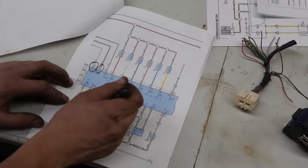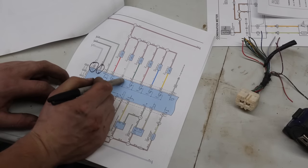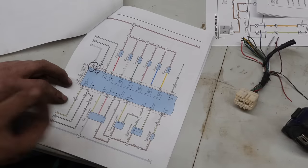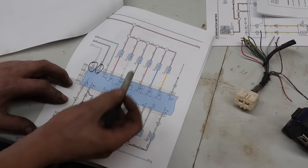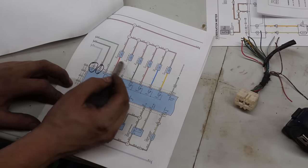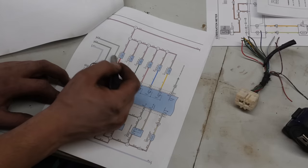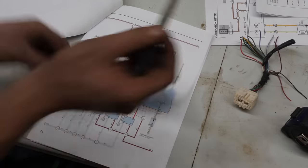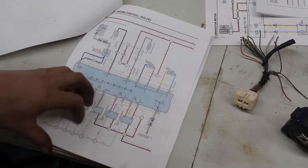So unfortunately, the ECM isn't the only thing that we need to get power to make sure it runs. We need to get things like all of the sensors, the injectors, the coil packs and stuff like that. So right off the bat here, we can see the injectors, 1, 2, 3, 4, 5, 6, come up through this black and red wire that continues forward.